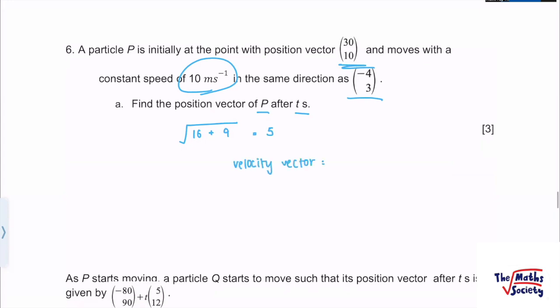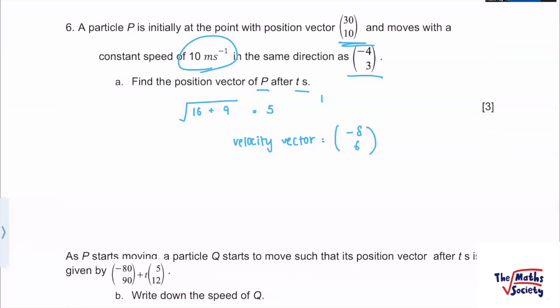So to get the velocity vector, subtract them, where you'll get minus 8 and 6 if you divide it. Yep. So that's you divide by 5 to 10. Yeah, you multiply this with this to get this vector. And to know the position of P, that's just going to be 30, 10 plus minus 8, 6, and it says t seconds, so it's t.